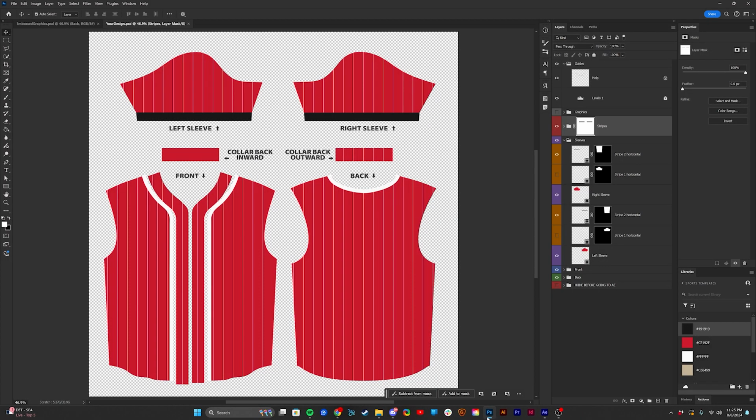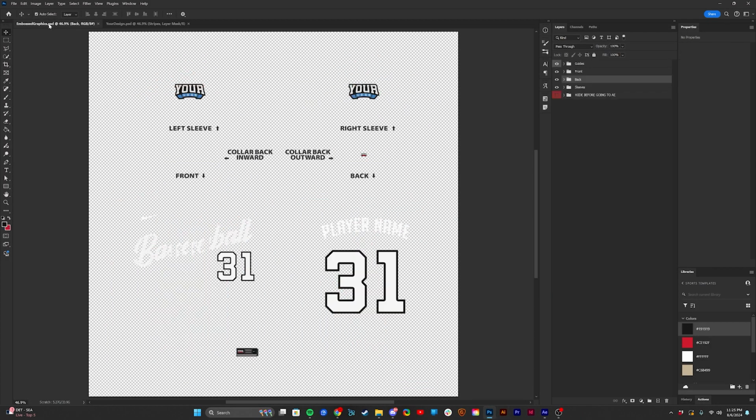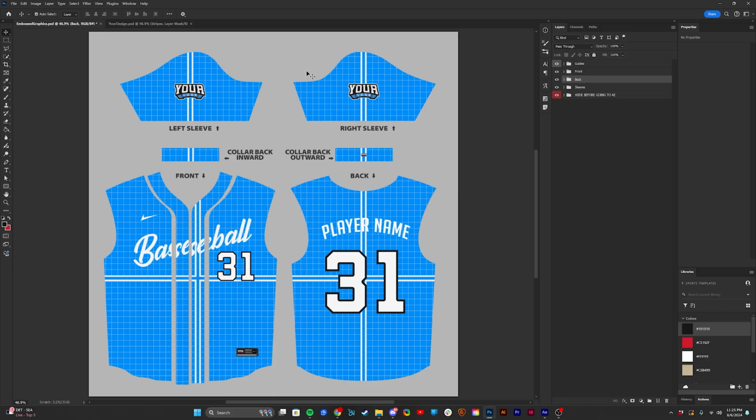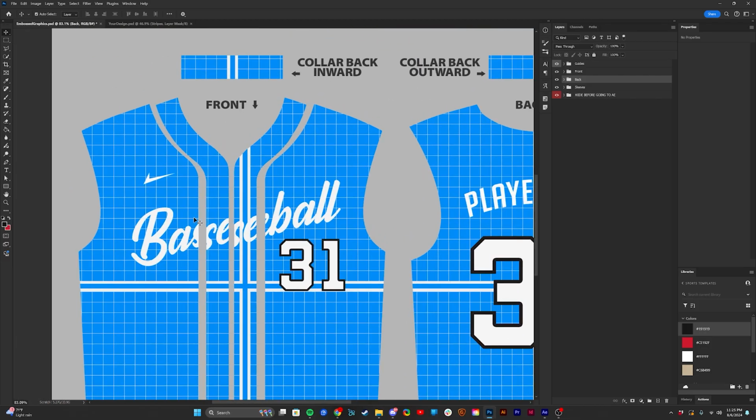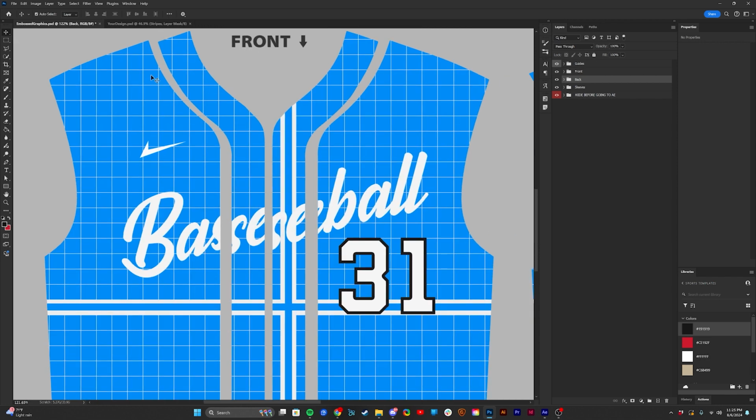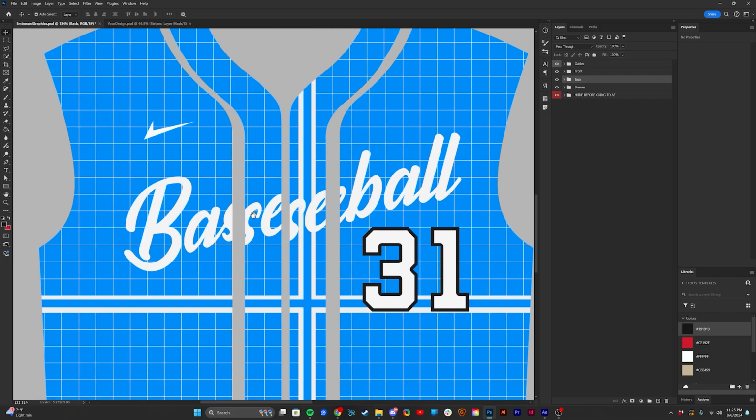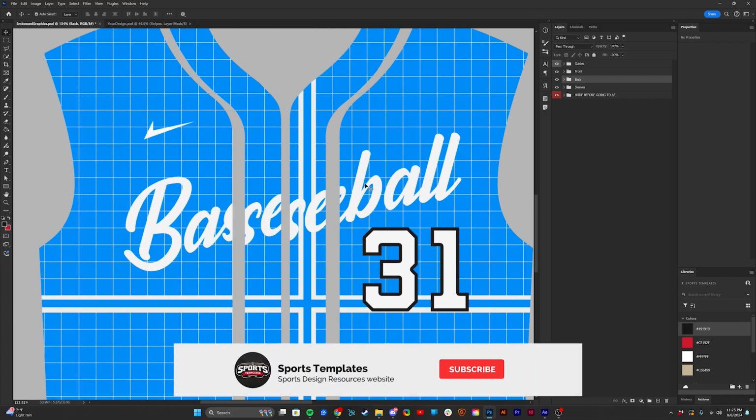Now going back into Photoshop and going to our embossed graphics layer, it is the same thing where you want to open up your bottom layer. It's going to show you how everything is going to look before you take it into After Effects. Starting at the front, you'll see that it's split into these 4 sections because a baseball jersey is split across where you button it, but it still needs to be readable. So for the template to be readable, we split it across our 4 sections here.